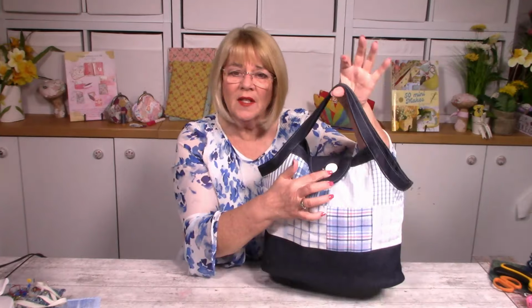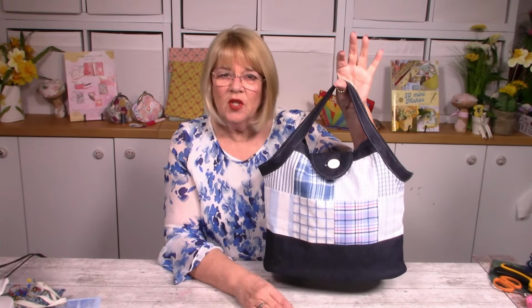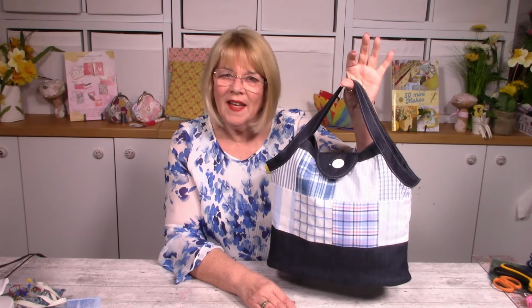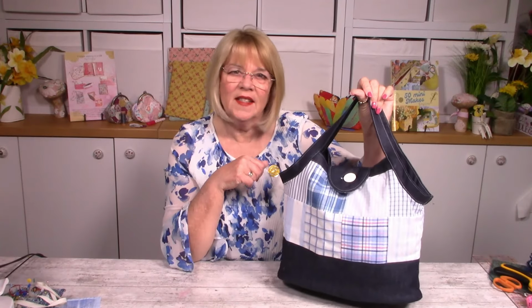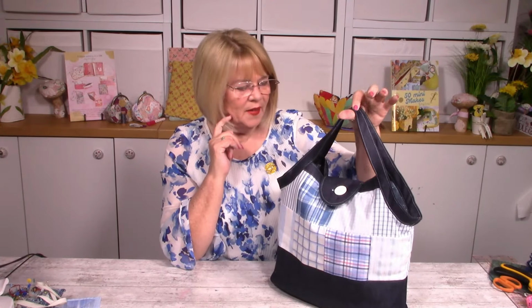Quite an easy make actually. One or two little tricky bits, but nothing that I know that you can't handle. For the first time, we're using a buttonhole as a closure, which is really quite nice to do. So get those machines looked at for buttonhole making. Look at your manufacturer's instructions, have a little practice, and then you'll be able to create the wonderful little buttonhole like this. Well, actually, it's not so little. I decided we should have a big statement button.